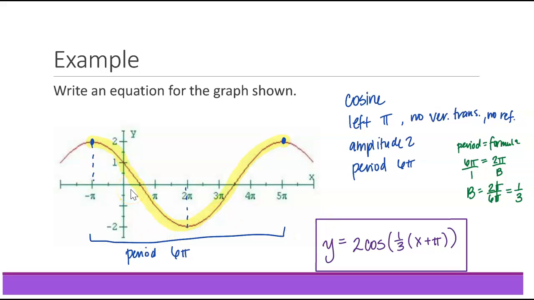Now, it could have been a sine function if we thought about this point here as a shift from the origin to the right, like pi over 2 units it looks like, and then there would have been a reflection on the sine function because it starts going down instead of going up. So it just depends on how you see it, what you see when you look at this, but there's more than one way to write the equation of a sine or cosine function.